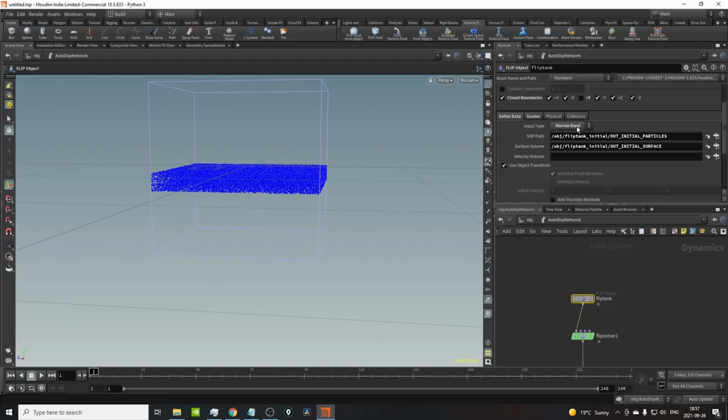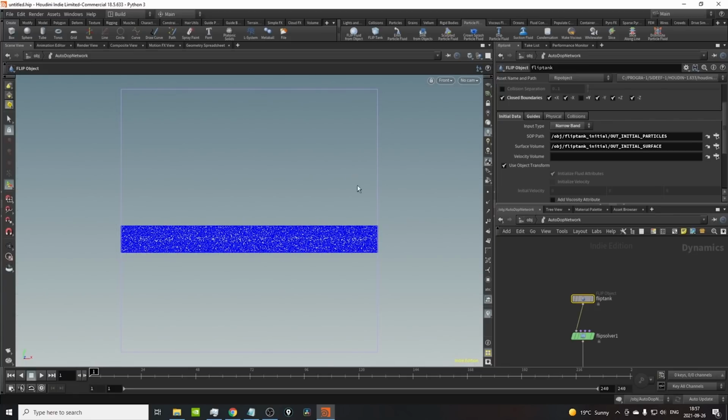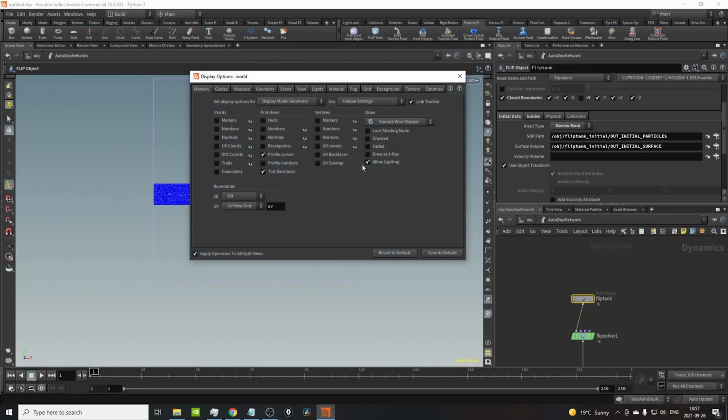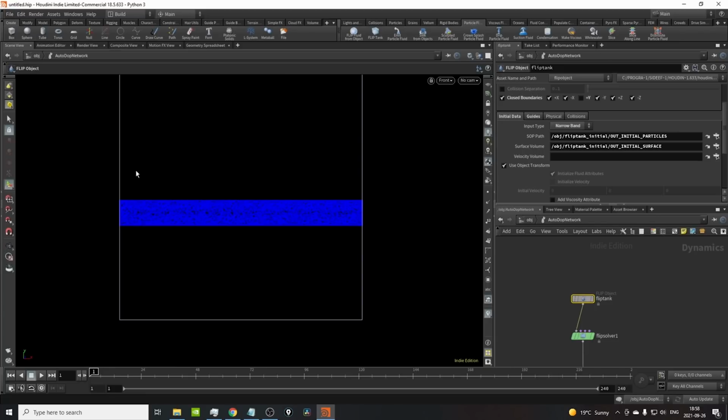By default, it will use narrowband, which is a very efficient way of simulating ocean tanks, or well, just tanks filled with water. If I change the background to dark, we can see that the volume, our simulation container, is empty at the bottom. Now the reason for that is narrowband simulations.